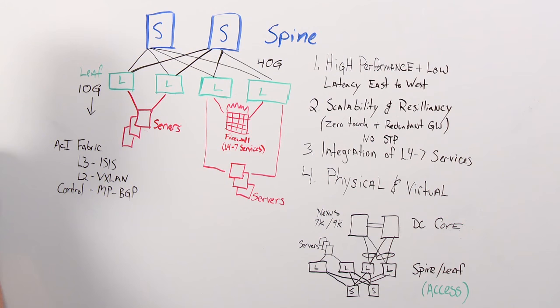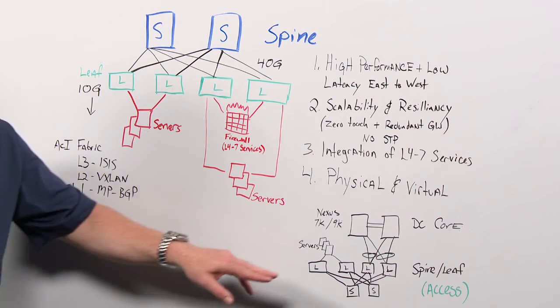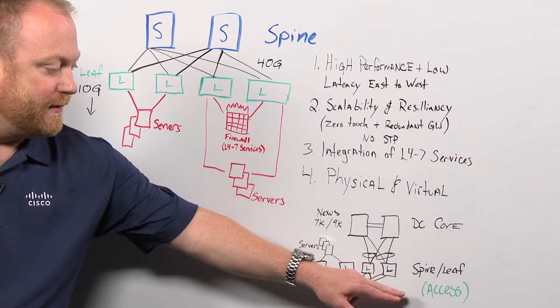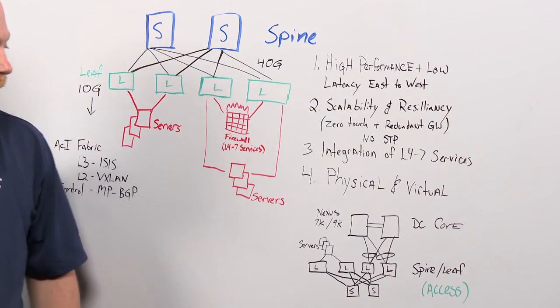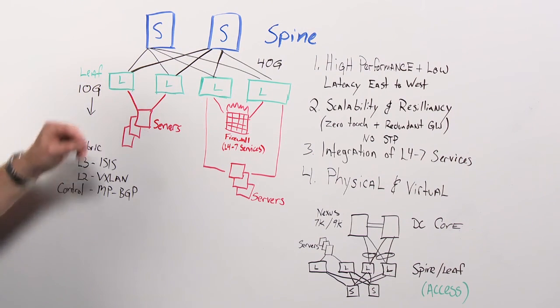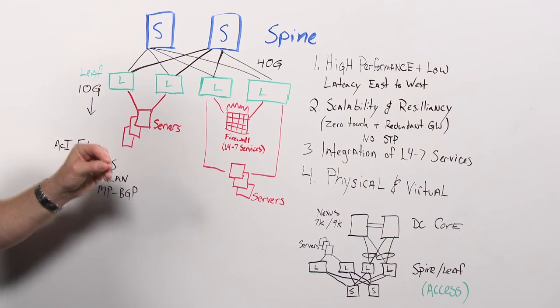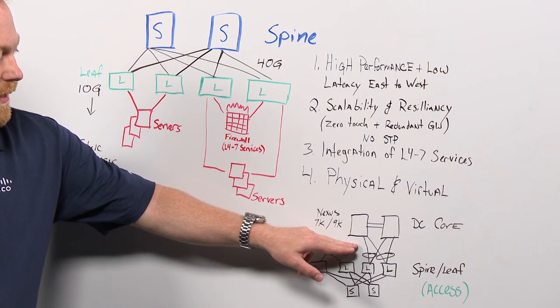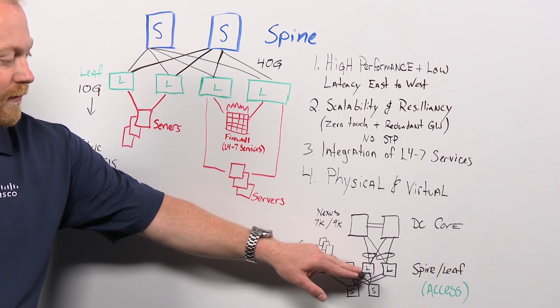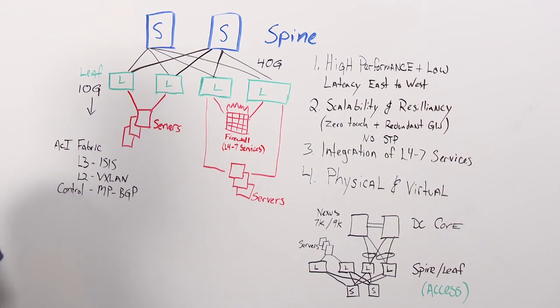The other thing that I wanted to mention is that while our spine leaf architecture is different and new, we actually don't replace our core inside of our environment. This spine leaf architecture normally just takes the place of the access or aggregation layer. So once again, all my devices at the top of the rack would connect to a leaf, and my leafs would connect to my spines. But because everything enters and exits the network through my leaves, my normal infrastructure, like my data center core, would also attach to my leaves. And in this case, those leaves would be called border leaves because they have the specific function of being a gateway to the rest of the network.